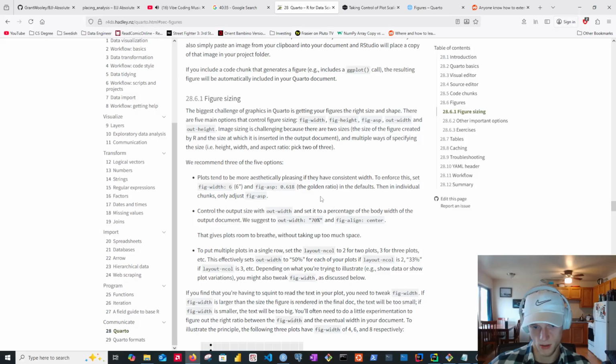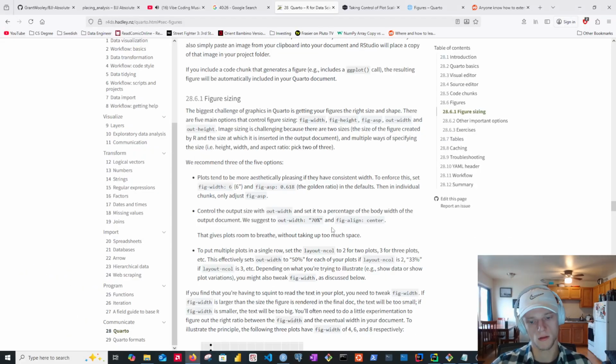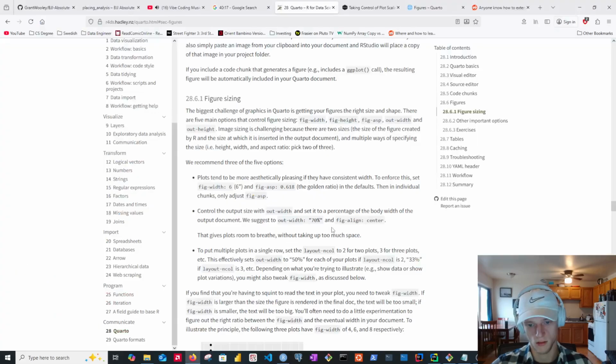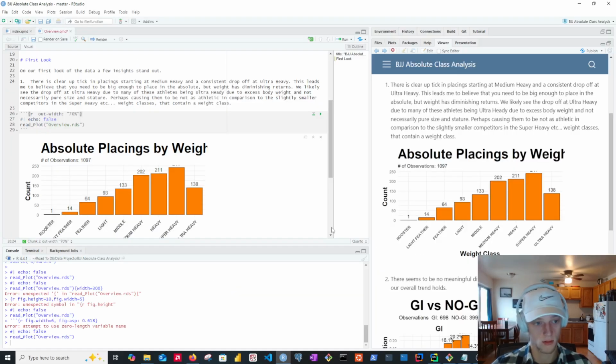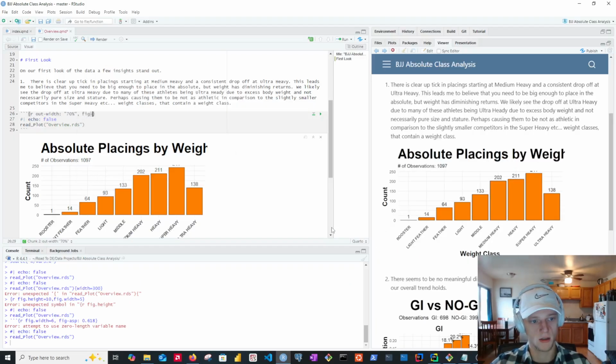Out width. Okay, let's try this. Okay, comma separator. Fig line.